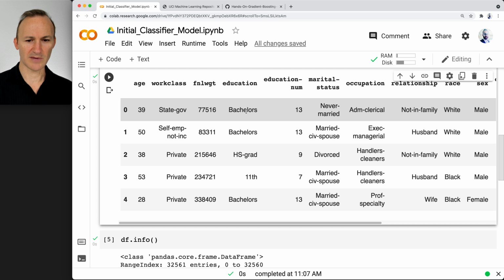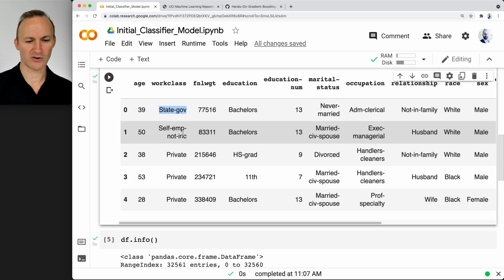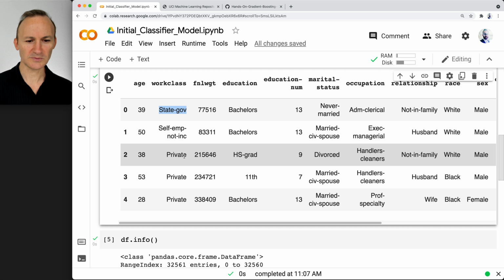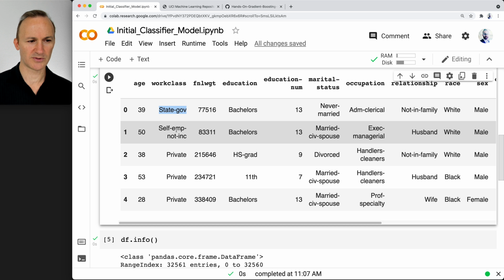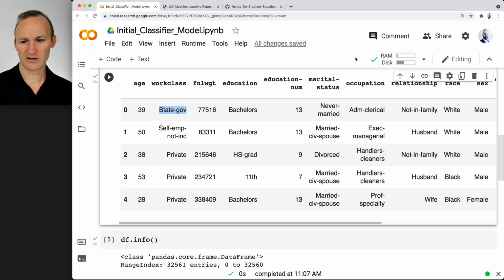But there's a second method that's used the majority of the time because most categorical columns are not in fact ordinal. So if you look at working class, you could try to put these in a numerical order, but it's really superimposed, right? Like where does private fall between self-employed and state government? Or let alone occupation, you have different occupations.